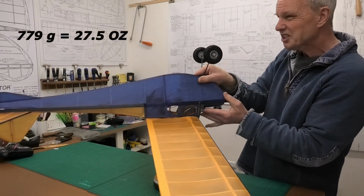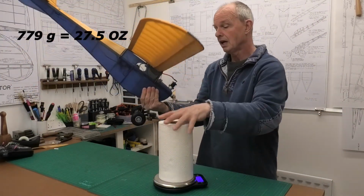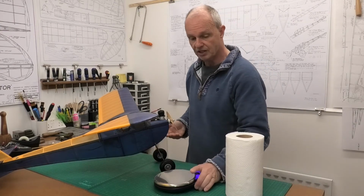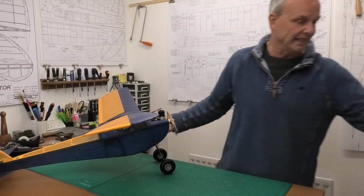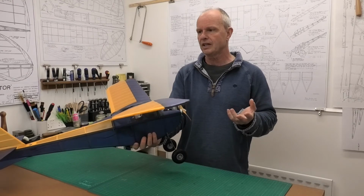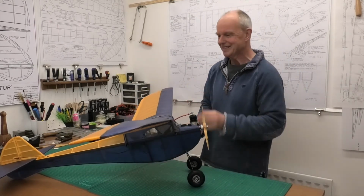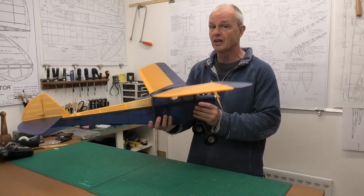That's a similar kind of weight to the Tomboy I made a while back, which had a similar wingspan. In fact, it was an inch smaller wingspan, and that flies beautifully. So there's no reason that this shouldn't. I'm sorry, I don't know what that is in ounces. I don't know whether I said earlier that the 50 grams of lead I added is 1.7 ounces. But I'm not sure what the weight of this is in ounces. But I'm really pleased with how that feels. It feels a lovely light model.